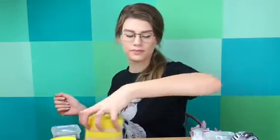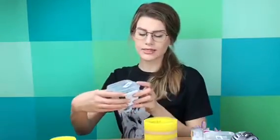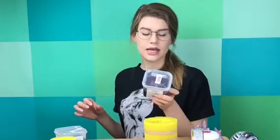I thought it'd be fun to try and make them out of gummies. So I'm going to be using Icing Images Deco Gel. Deco Gel is like a gelatin material. It has a vanilla flavor to it. You can add flavor to it if you want to. And it's just a more stable gelatin than if you were to make it yourself.